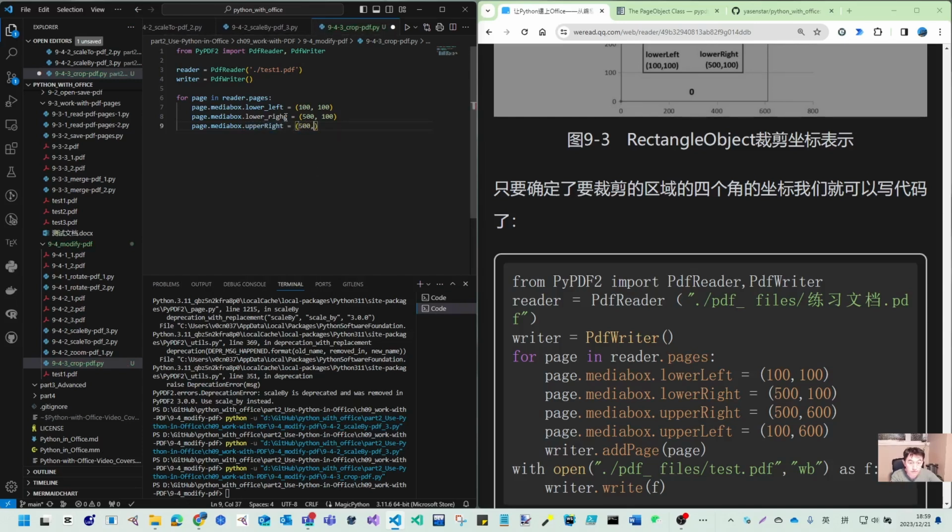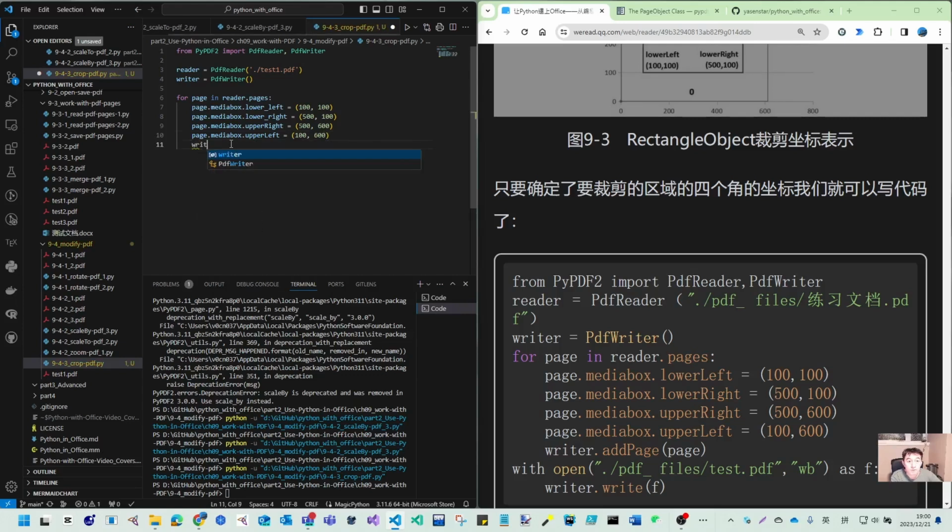Let's keep using lower and upper, and this right is 500 to 600. So let's see whether I get at least two deprecated warnings. So page.mediabox. Oh, that is not a warning. It's not runnable because those old methods are already removed from the library.